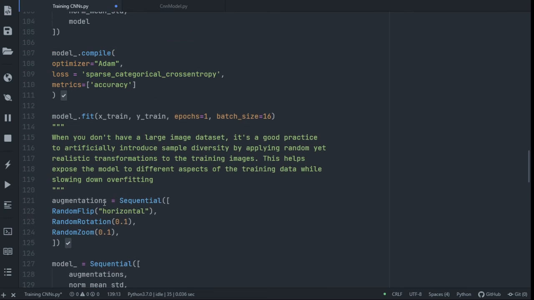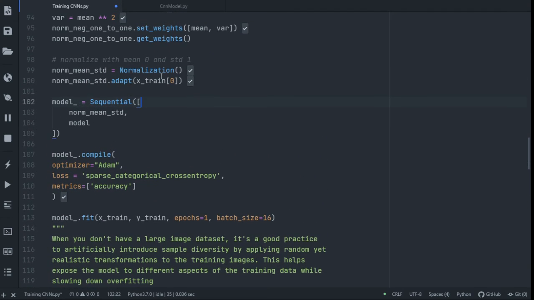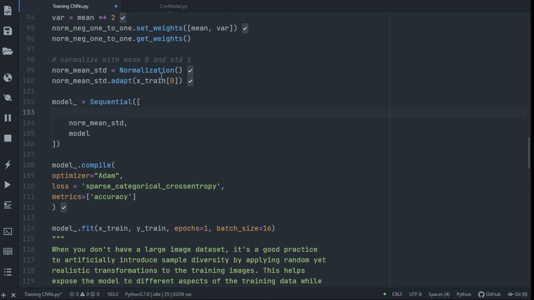So in this scenario, what I had to do was specify the input to the pipeline, so 32 by 32 by 3.